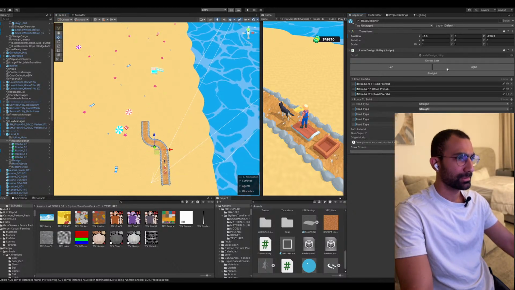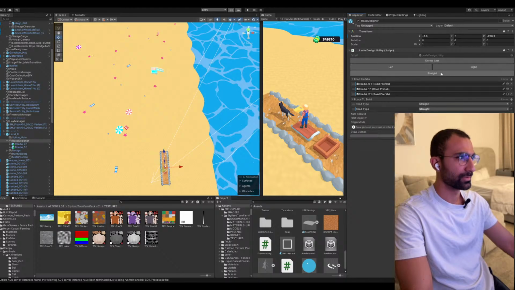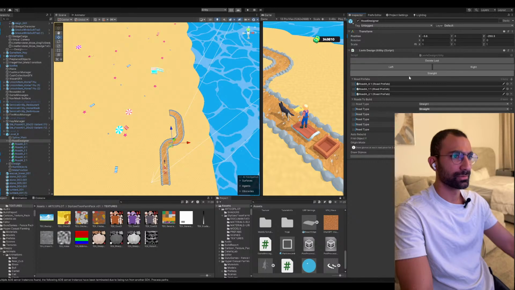So we're gonna go right. Actually, let's start with going to the right. There's no need to go to the left in the beginning and annoy the player.